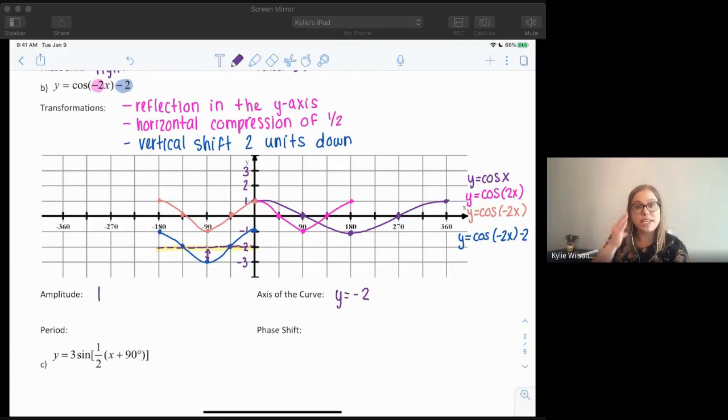You might already be noticing some patterns between our equations and our key features here too, which is awesome. The period here, now this has been squished. So how long does it take to complete one cycle now? It only takes 180 degrees instead of 360. Yeah, Tirth, you can raise your hand. So from here to here, it only takes 180 degrees to complete one full cycle before we start again. Yeah, we will. We can practice writing. It's not on the worksheet, but we can practice writing domain and range for these, sure.